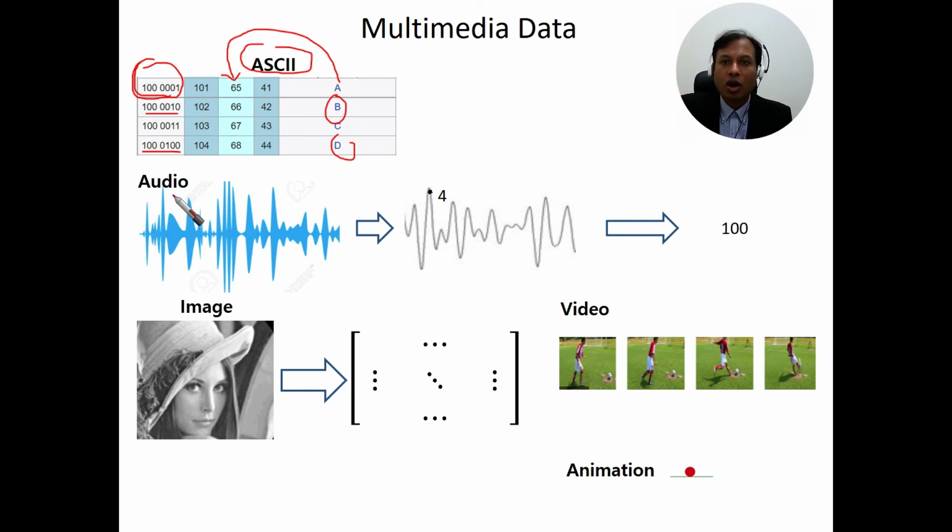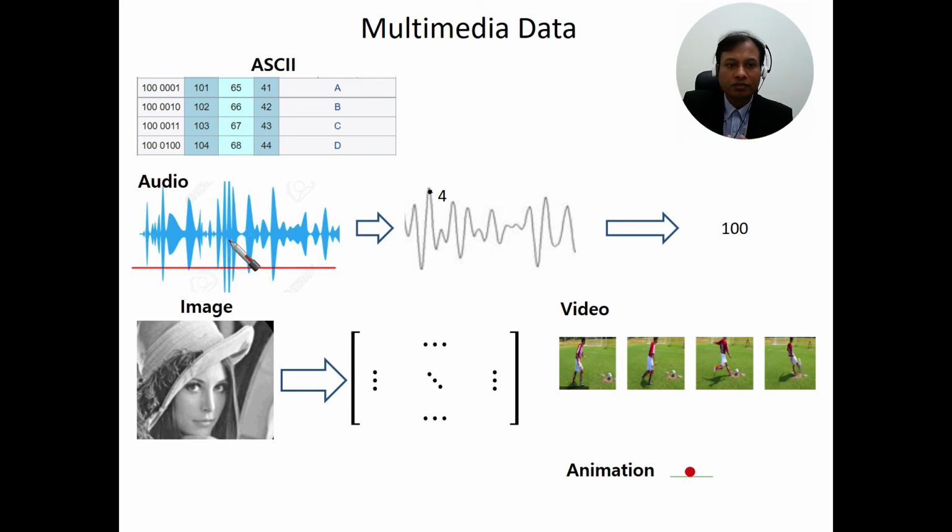Now if you think about audio data, if you record a voice using a mobile or somewhere, perhaps you see these sorts of things, right? This is basically maybe 1 second or a very tiny segment of our audio data. It looks like an analog signal. If you expand this portion and look closely, it looks like this. You see on this axis, as time goes on, the signal sometimes goes up and sometimes goes down.